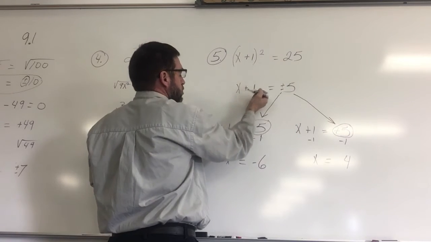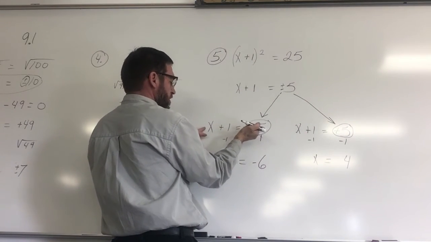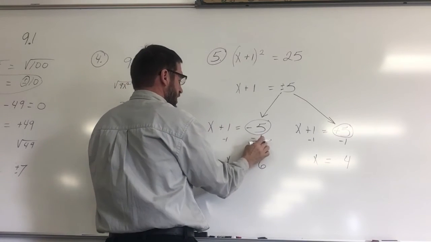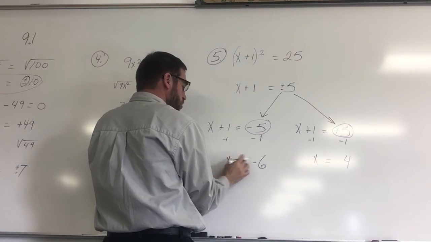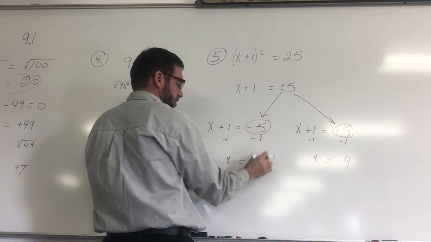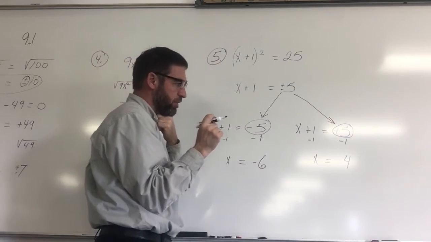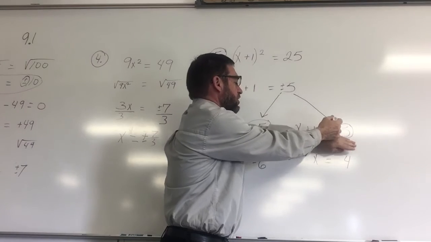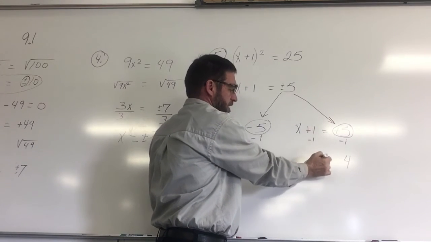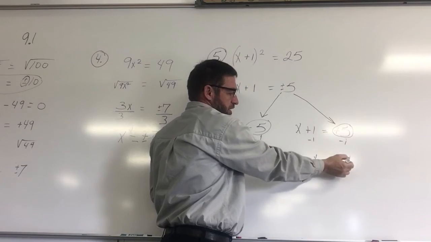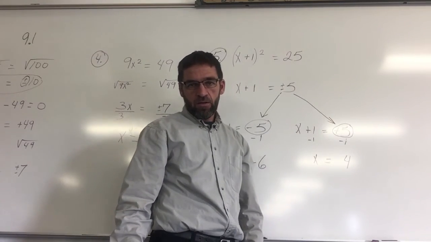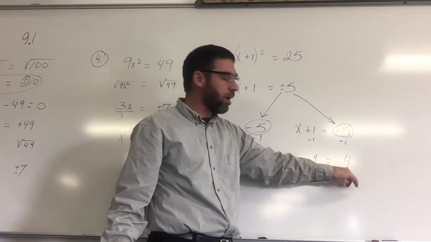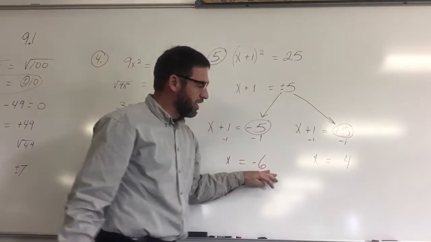And now I have x plus 1 equals negative 5. So I just worked that one out. Subtract 1 here, subtract 1, move the negative 1 over here. I have x equals negative 6. Negative 1 and negative 5 equal negative 6. You can do that. Now with the positive 5, I did the same problem. I have x plus 1 equals 5. Now I subtract the 1 to isolate the x. I subtract the 1 from positive 5, and I have 4. Can you see that? It looks like the lights are glaring there. This one is positive 4, and this one is negative 6.